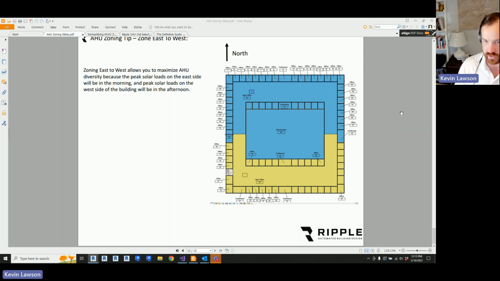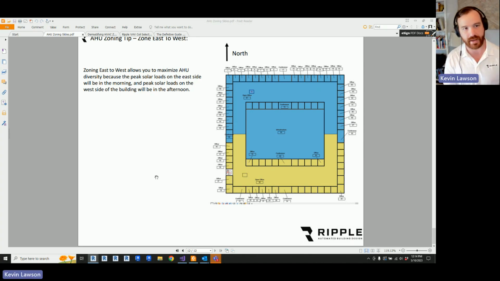In the morning, the sun's hitting these windows, that's peak load. And it's not coincidence with the afternoon when the sun's over here and hitting these windows. So this is a much better zoning scheme than north to south, where you've got all peak load in the morning on this air handling unit, and then all peak load in the afternoon on this air handling unit.